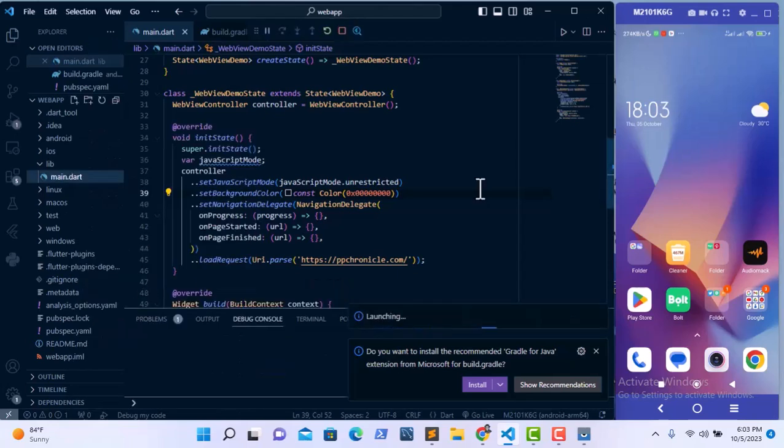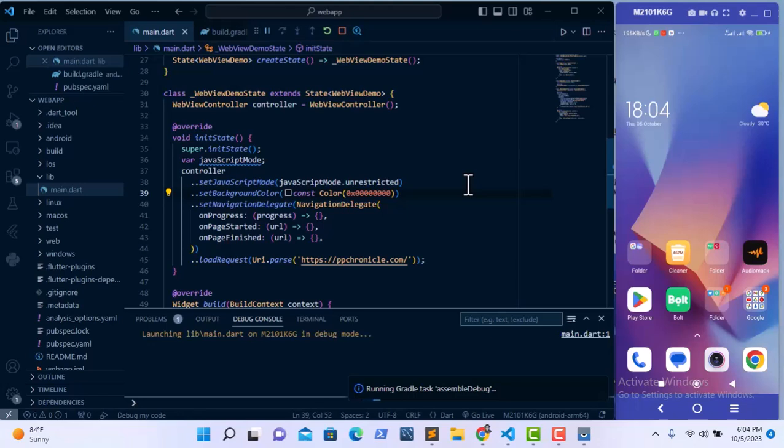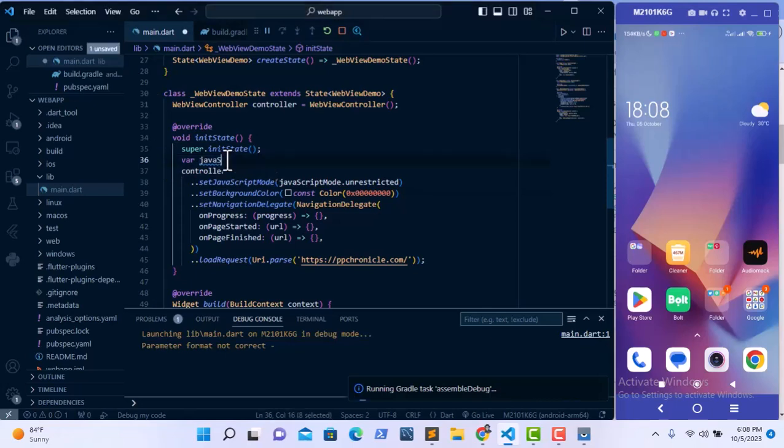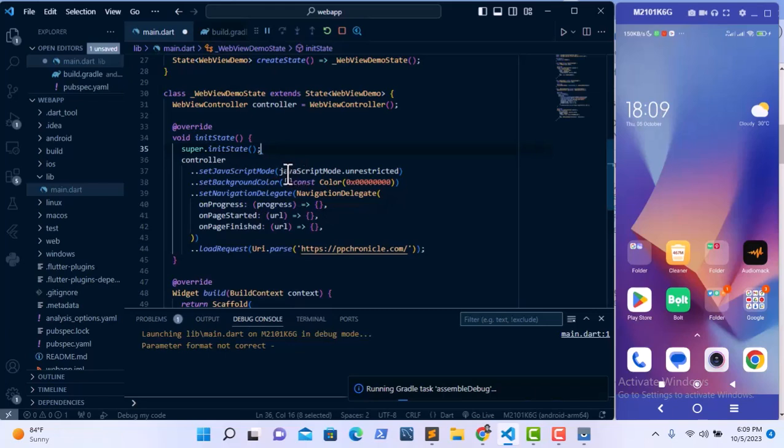I'm going to wait for my app to launch. We don't have to create a variable for this, so make sure that the JavaScript mode unrestricted is there, so we can save that.